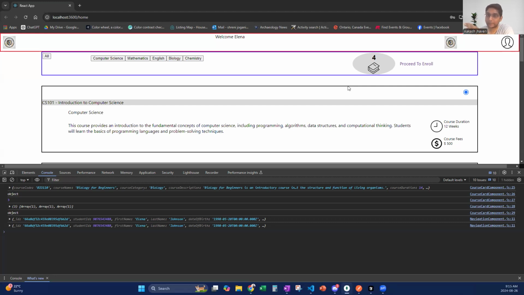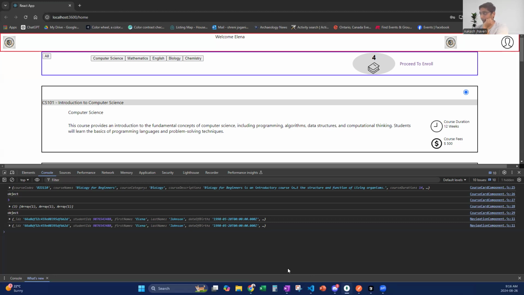That's expected. But ideally, if I log in as Elena and select 4 courses, it should show 4. When I log out and log in as John, it should say 0. If AI can do that, let's see. I think that's essentially what I was planning to do.